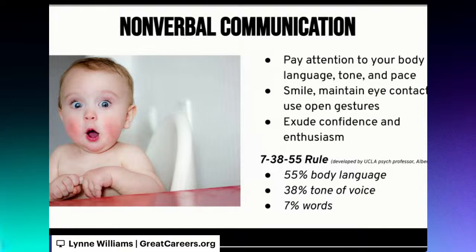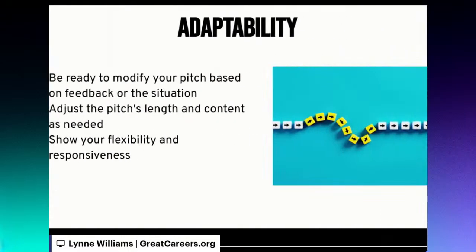And you want to pay attention to your body language. Smiling is really important, and looking at somebody, especially when you shake their hands. So the 7-38-55 rule was developed by a UCLA professor, where 55% body language, 38% tone of voice, and 7% words. So 7% words, that's your pitch right there. But come across as authentic and enthusiastic, again with a big smile on your face. And be adaptable. Be ready to modify your pitch based upon the circumstances.